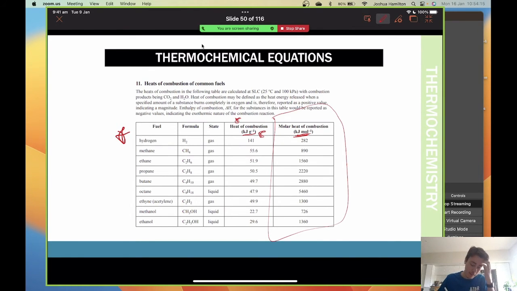And the molar heat of combustion, as you can see, is all here. It even gives you the state that it will be in. So depending on what it is, you'll find what state it is in. And you can see there your value. So you may get asked to write a thermochemical equation for ethane, but you're not given the molar heat of combustion. And you'll be like, well, what do I write down as my delta H? I'm confused. Well, you go to your data booklet and you'll find it's here.